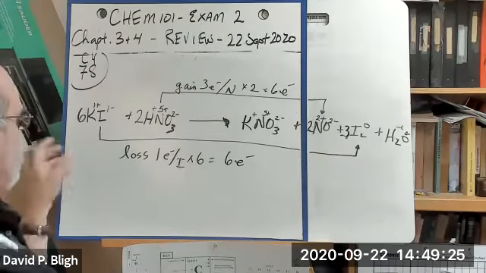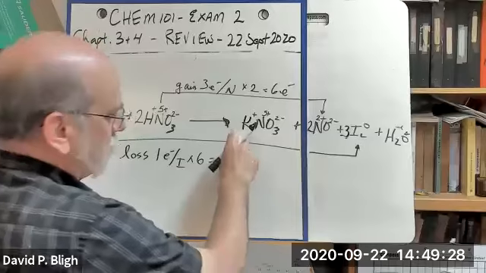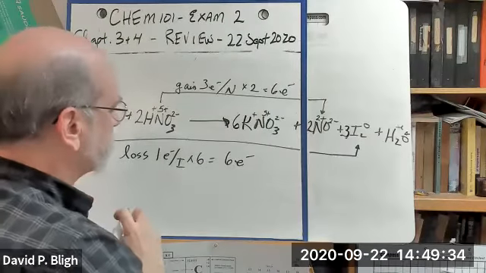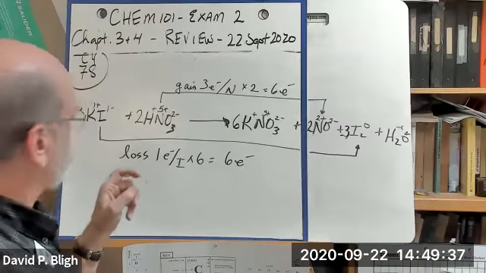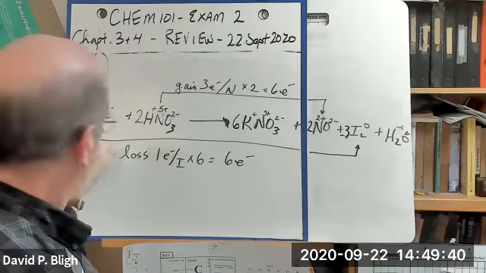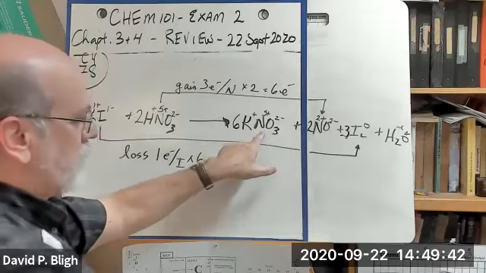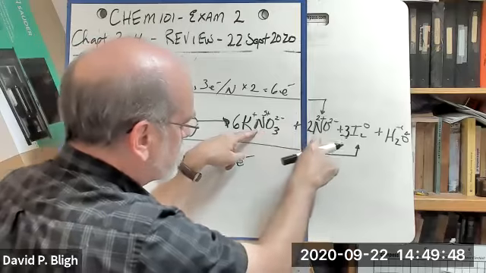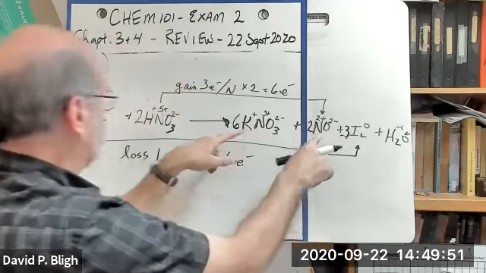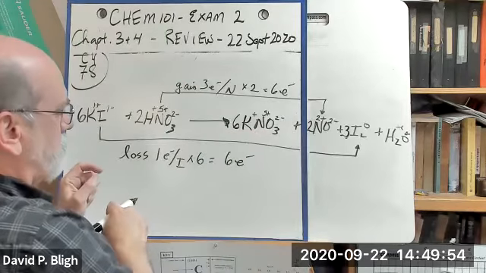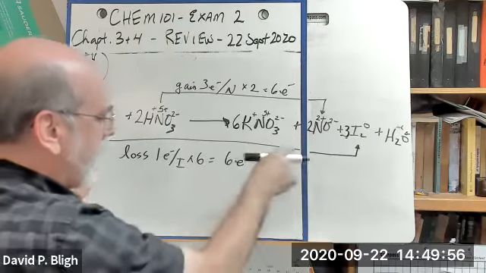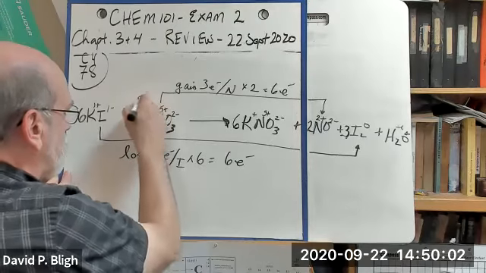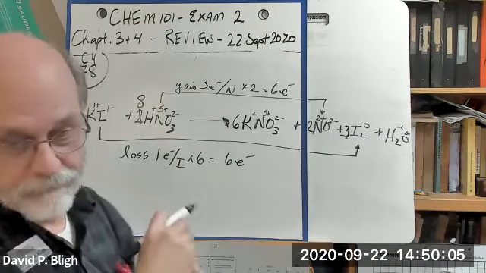So what do we have to deal with here? We've got 6 potassiums. We need 6 potassiums. Right? So what does that give us for nitrogens? Remember, nitrogen was disproportionated, right? So we've got 6 nitrogens and 2 nitrogens. It's 8 nitrogens. So if we have 8 nitrogens there, that means we need 8 here. Okay?